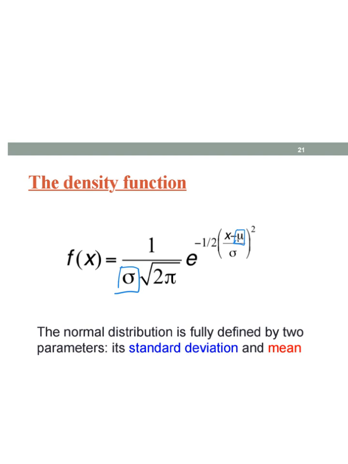And normal distribution has three characteristics. The first one, you need to remember this. Normal distribution always follows a bell-shaped curve. And this bell-shaped curve is symmetric with respect to the mean. For me, I use mu to represent it. So it's symmetric with respect to the mean, and because it's symmetric, mean equals median equals mode.